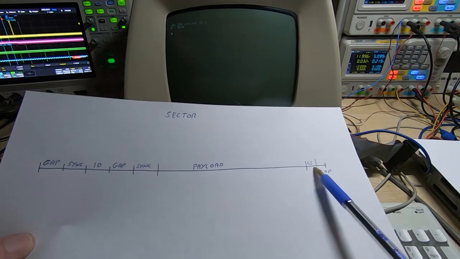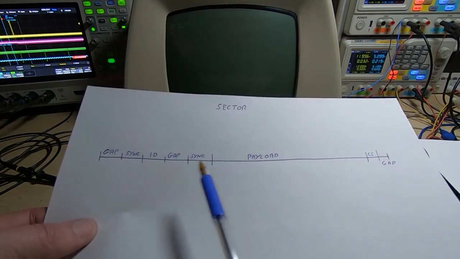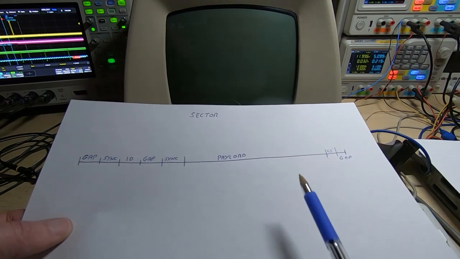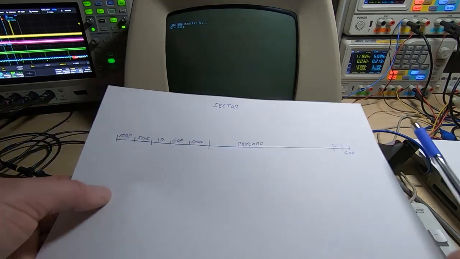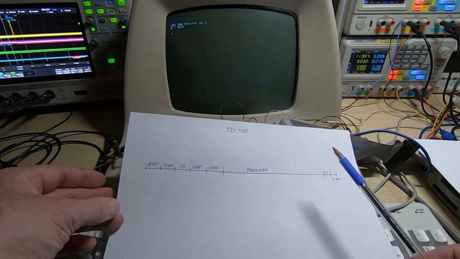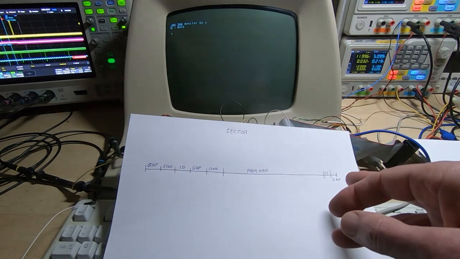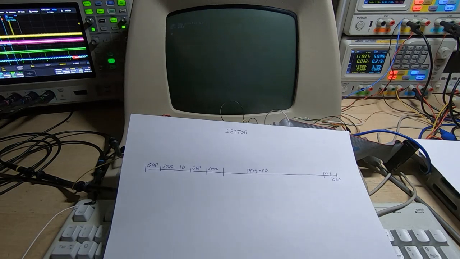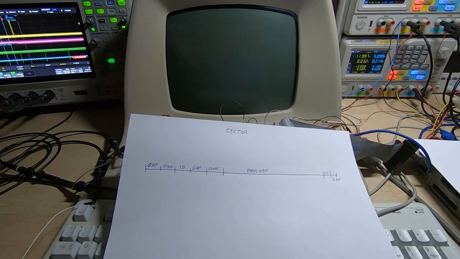And using checksums, there's a checksum for the header. What I refer to as a header is all the information the system uses to try and find the payload, and there's also a separate checksum for the payload itself. Now there are a number of sync parts to the sector as well, and there are a number of gaps at the start and end of the sector, and also within the sector. These are to allow time for the system to process the data as it's reading it, and also to carry out what is often referred to as splicing.